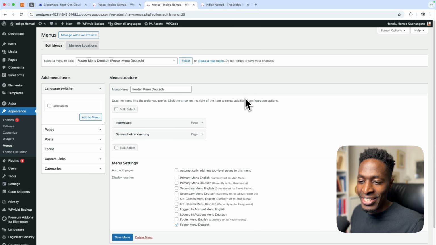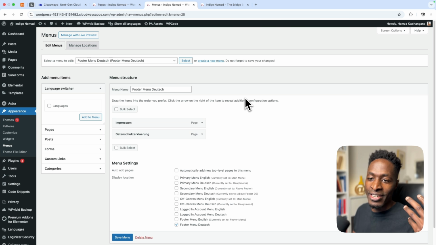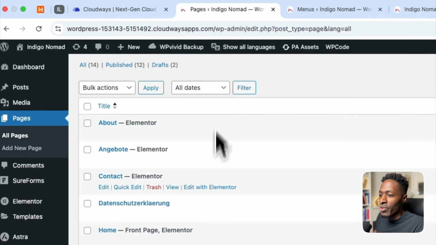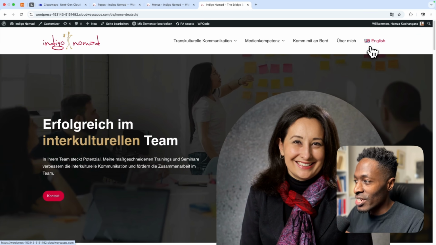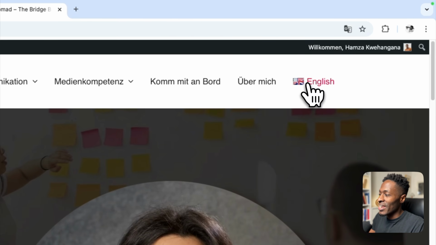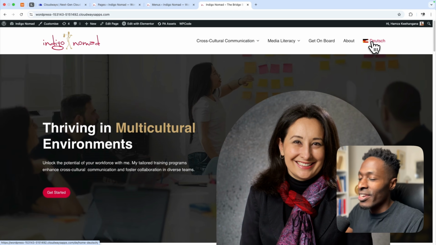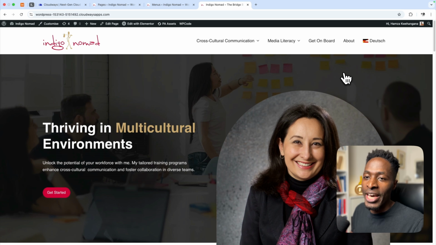Now that we have added the default languages, the content and the menu, what else? One of the things I had to do was change the flags from these boring flags that come with Polylang, like these over here. The client was very specific that they want the flags to be both UK and US for English, and for the German side, Austrian and German flags. So those are SVG icons that I had to work on, resize and then upload.